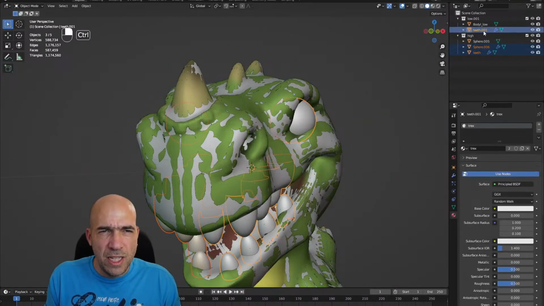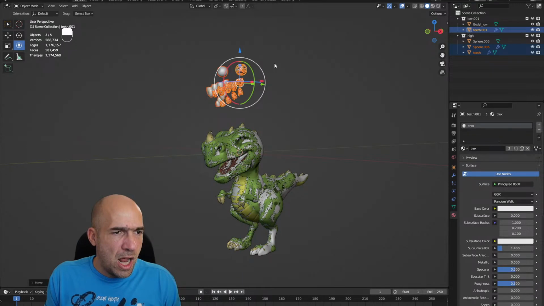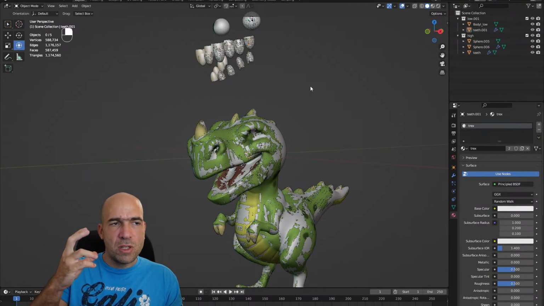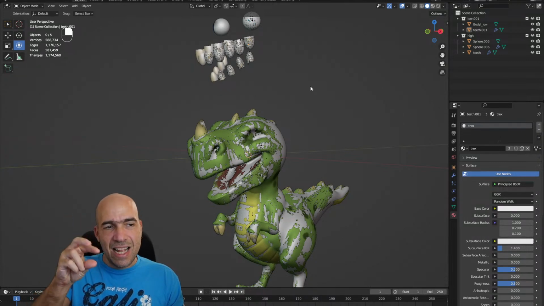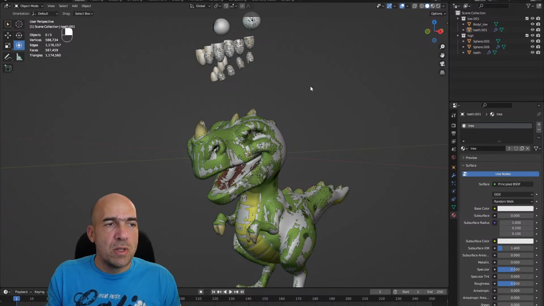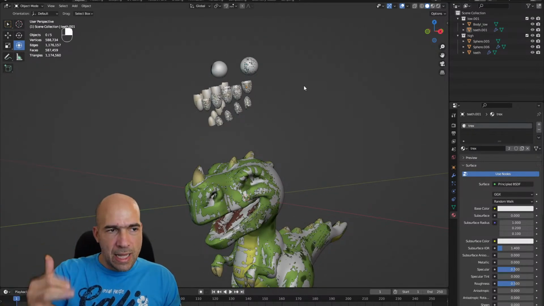It's pretty cool. Teeth. Okay, all of those I will move up here. And why, you will ask? Because I don't want them, especially the eyes, to be inside the mesh when they bake, they will have problems. They will have issues with the normal map and everything. If they are up there, they will bake properly and then I can move them down.